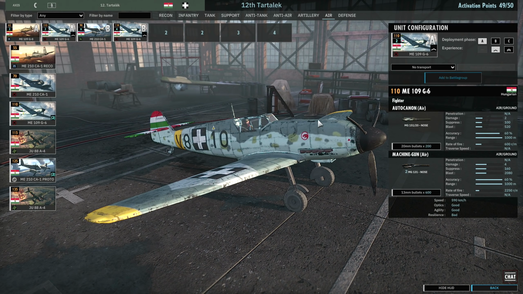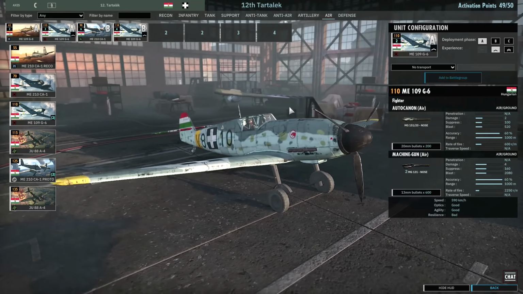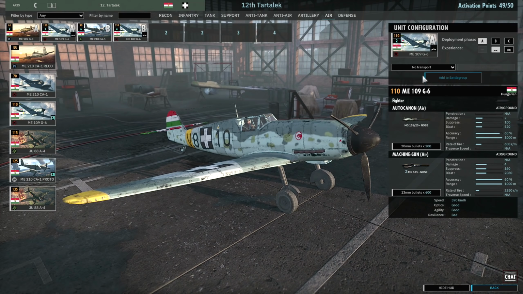They have 20mm autocannons added to their ME-109s, so much better at dealing with the heavier aircraft, which provide more of a fighter bomber role, or like just bomber aircraft in general. That's what you're going to be using these to take care of. And I've got 2 of these in Phase A with the 1-star veterancy.